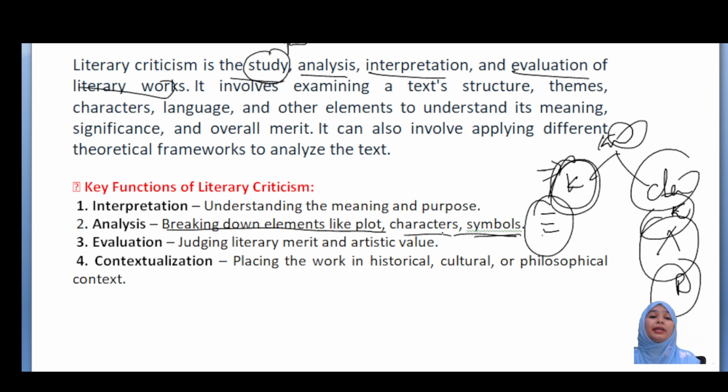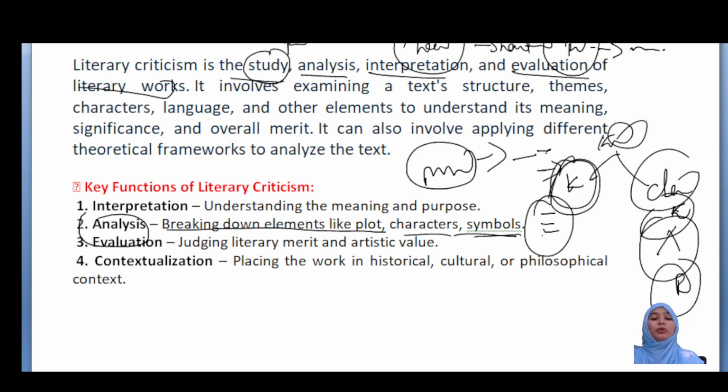And the symbols, what are the symbols it gives, that is what analysis is. And interpretation, understanding the meaning and purpose. Yes, understanding the meaning and purpose of a particular work. What kind of language he has utilized in the work, that is also part of it. And the meaning, what kind of meaning this story gives. Take the example of the movie Mungaru Male: "Preethi madhura, thyaga amara." Okay, that is interpretation. At the end of the work, what the themes and meanings are, you can select or identify in that particular work. Okay, that aspect we can call interpretation.